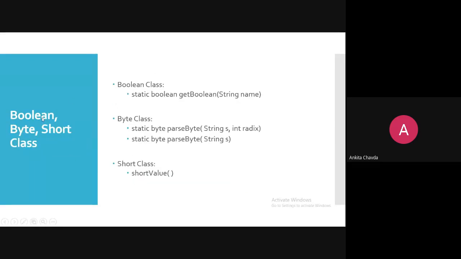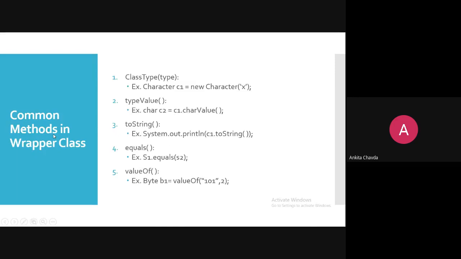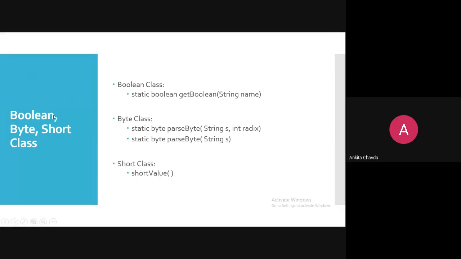Now from here we need to start, because some of the things we have seen in our previous lecture. So we'll start with the very first class, that is Boolean, Byte and Short. The Boolean class has only a single method, getBoolean, and you give over here the string name. At that time, what will happen? What is the use of this method? Can anyone tell me this?